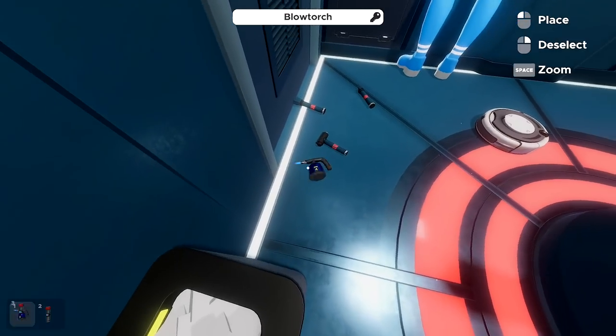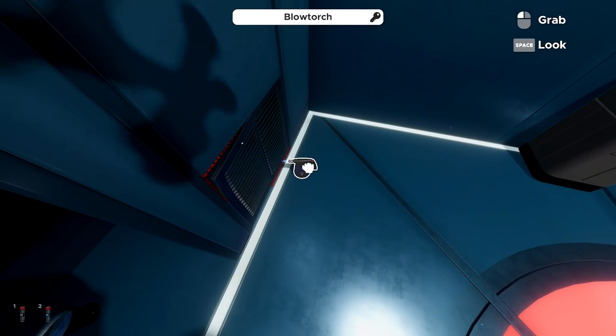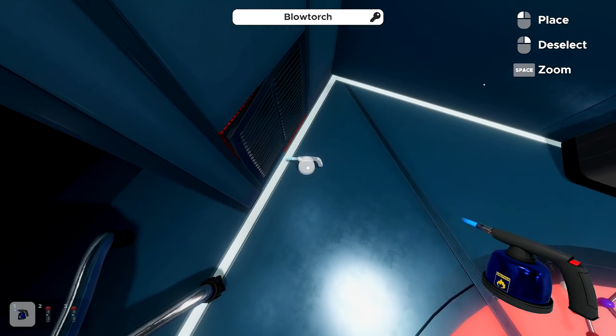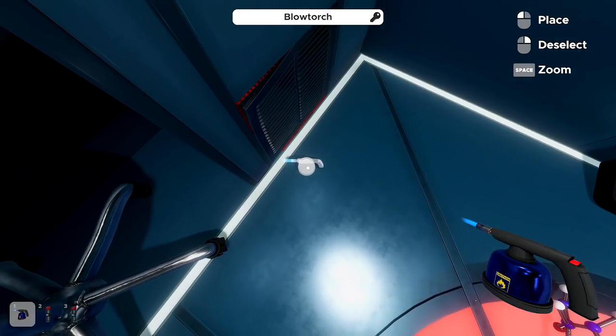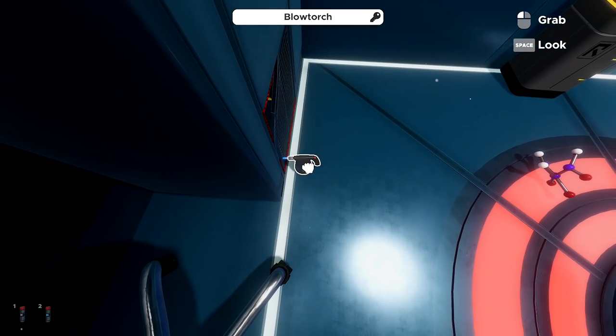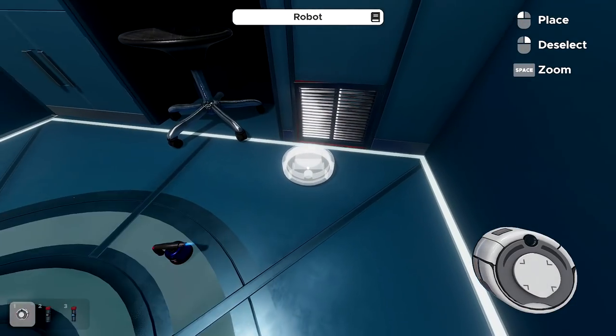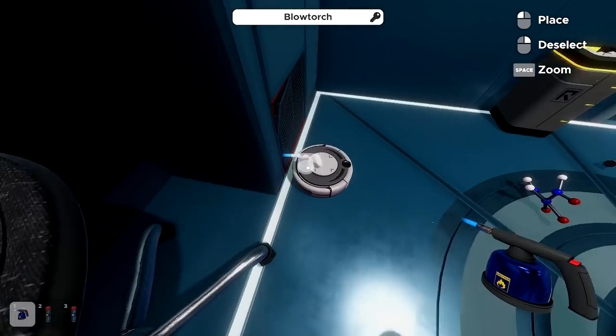I want a blowtorch. Oh, you can throw stuff. I didn't know. If you press and hold it. Oh, that's sick. Hey, Dre, look at me. What? To your right. I'm playing. You didn't know you could throw things? No, I didn't try to hold it down. Can I get the Roomba? Is that a Roomba? Yes.